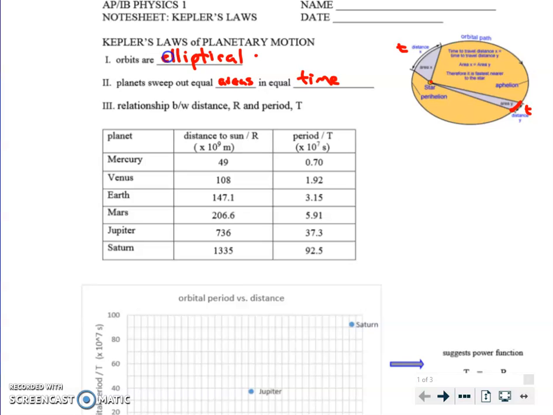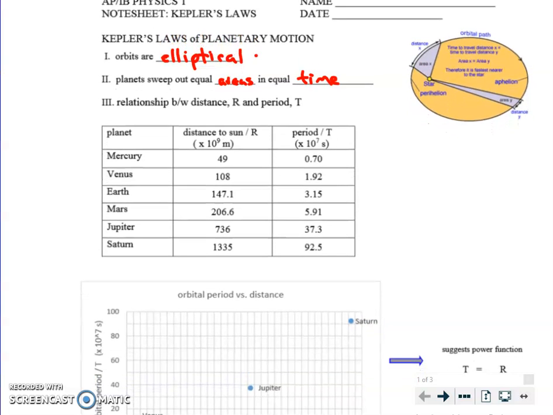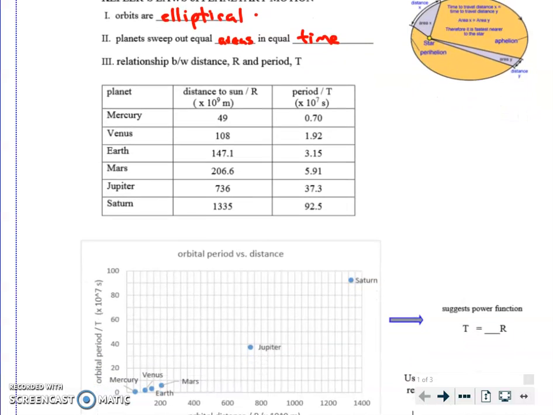Okay? And so if I make a wedge or a sector going to the sun as one of the pivot points, this area is the same as that area. And if I do it for another time period equal to what I designated here, let's say a month, I will get the same thing right there. Okay, so that's interesting. No one could explain why that was, but we knew there had to be some reason behind that. And then really, the most important of his laws was based on measurements of the actual orbits.